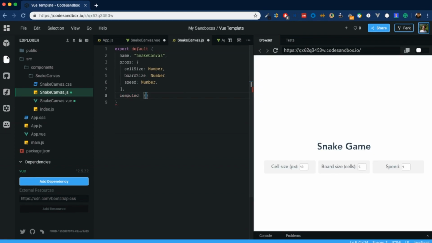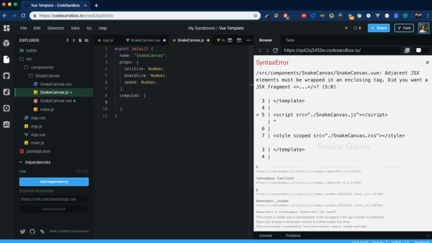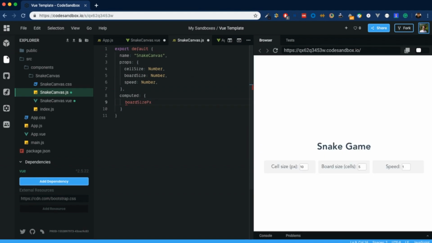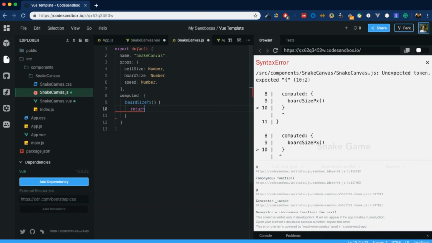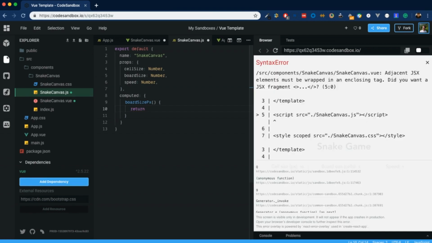Let's call it board size in pixels, size pixels. It will be a function which will return, basically we need to multiply the cell size, the size of one cell in pixels, with the board size, which is specified in cells.